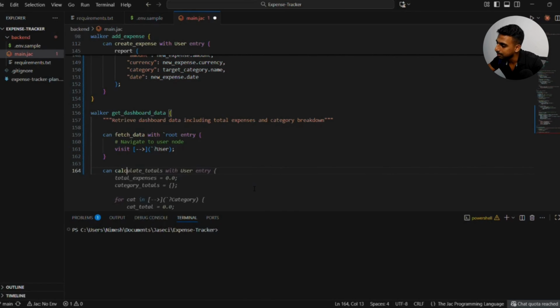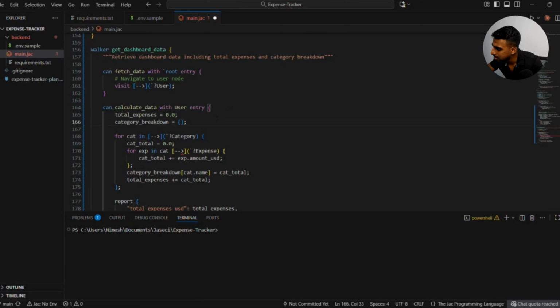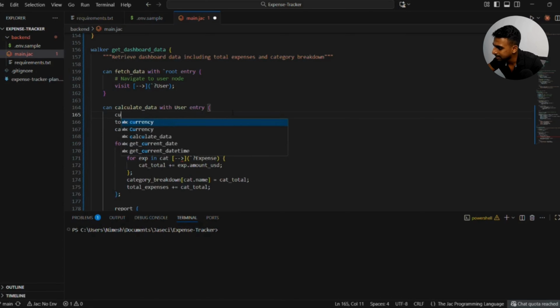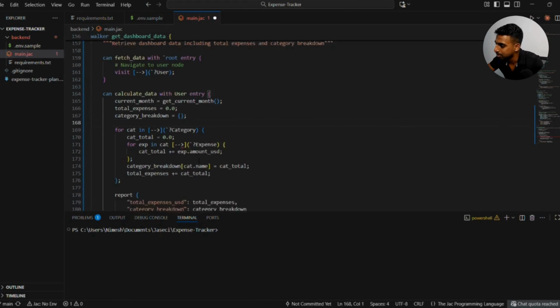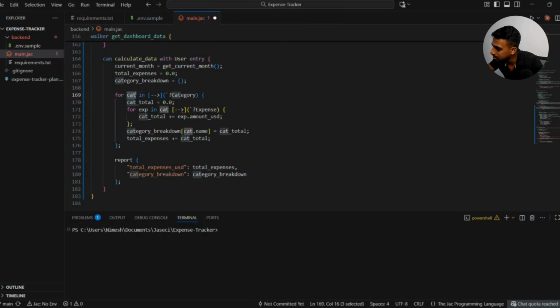And then after we can visit the node, we can calculate the data. So we're getting the insights and everything. Let me just check this code. Can we use entry? Okay, we can modify this. So let's get the current month as well, since we normally check monthly breakdowns, in general. So current month, okay, total expenses.